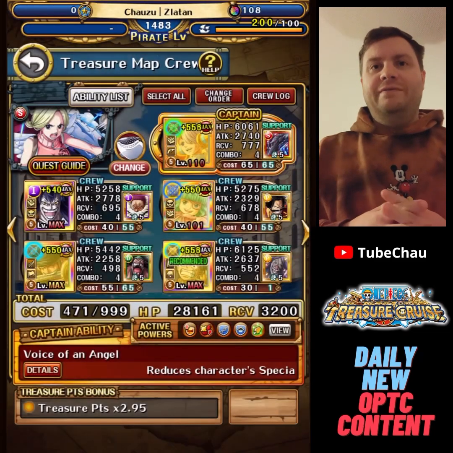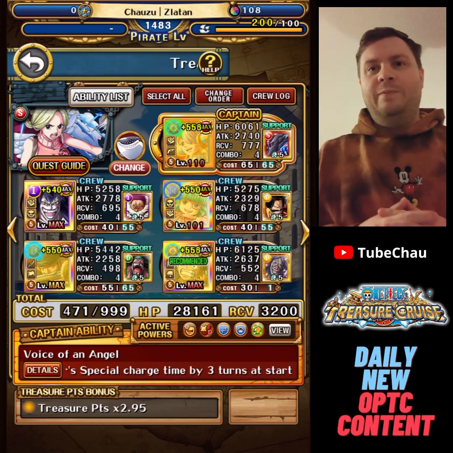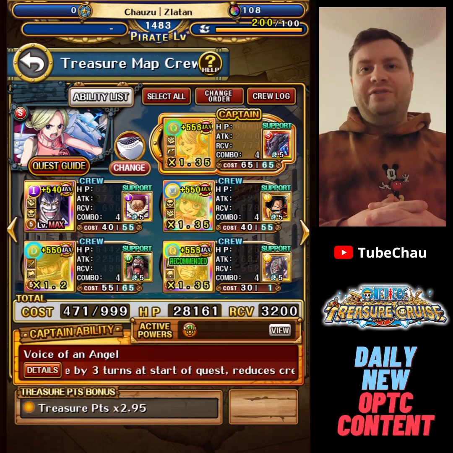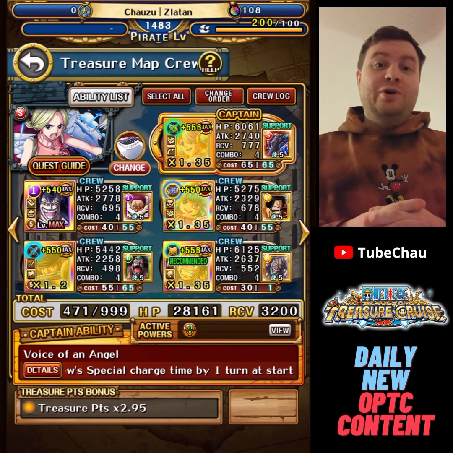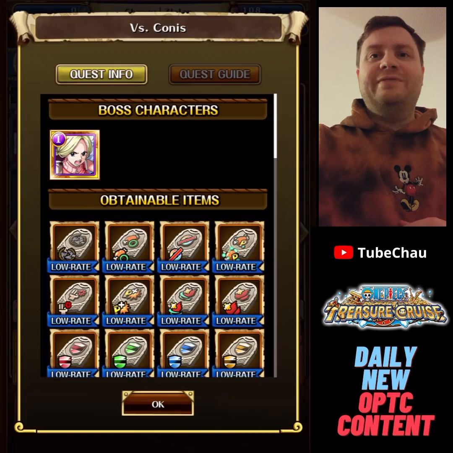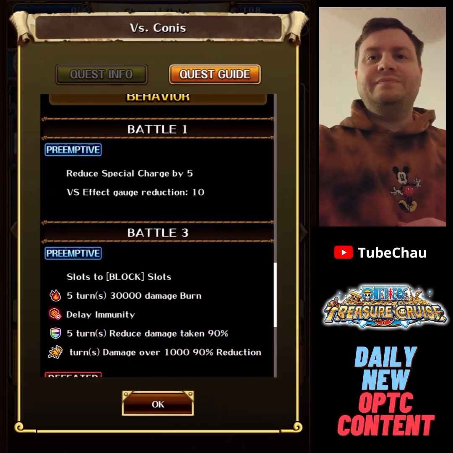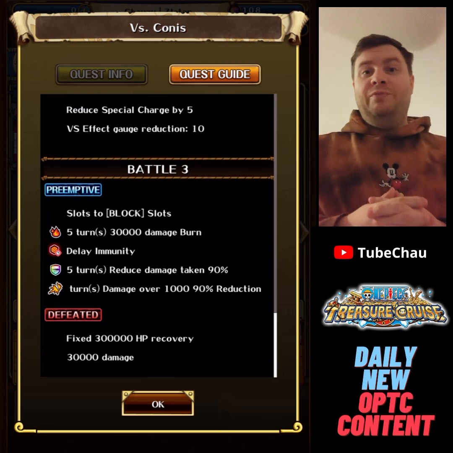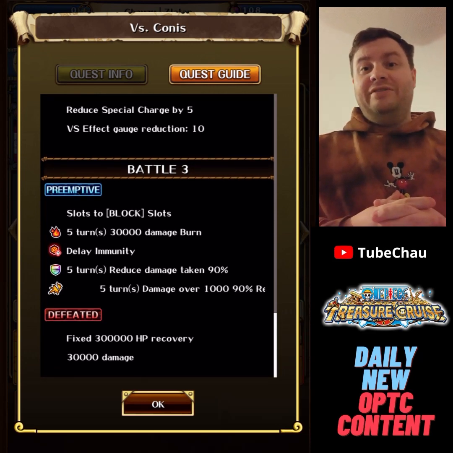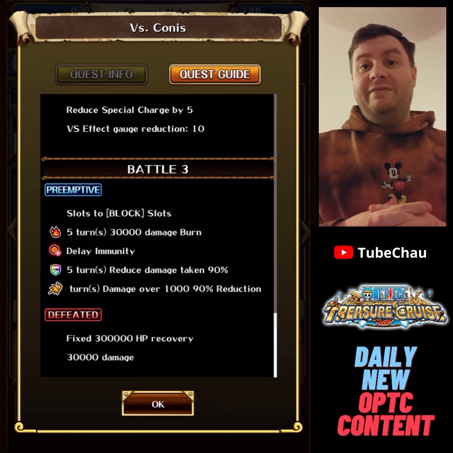So first we have Kunis, and I ended up with Uta Cap here, Sugar Sub, Caesar for the wave clears, and Sorrow for the defensive effects on the final stage. If we take a look here, on the final stage we get block orbs, burn, damage reduction, damage threshold, and then the revive.